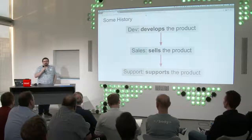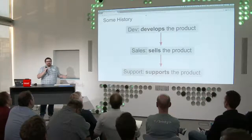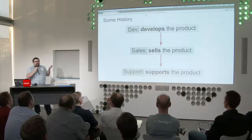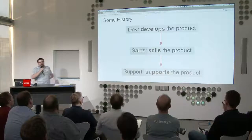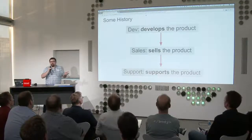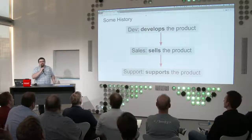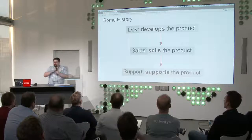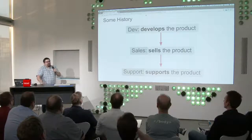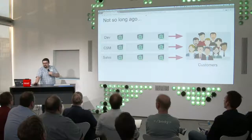And we followed the basic model that every software company followed. You buy the software, somebody in consulting or support helps you install it, and then you use it. If you need support, then you have support people. If you need a new feature, well, that's going to be some professional consulting, or you wait and buy the next version. It's what everybody did. And it's a fairly static, stable model.